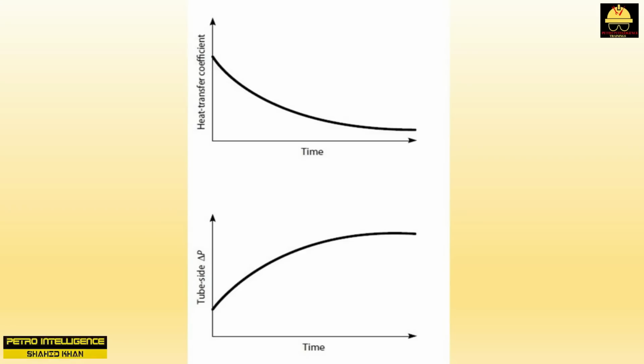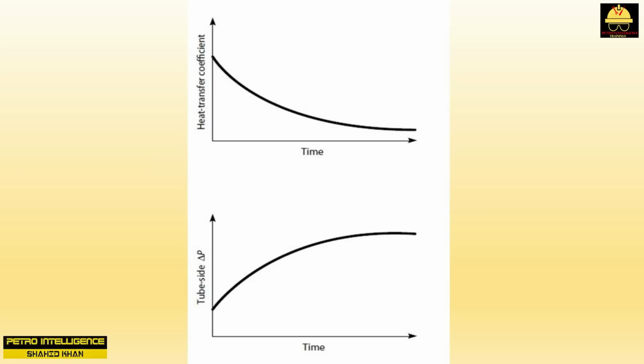On the other hand, we can, during the design of an exchanger, select a high velocity to combat fouling. For example, let's consider this picture. This is data from an exchanger that was designed to operate with a low tube side velocity. Note how there is a rapid loss in the heat transfer coefficient as the tubes foul and plug as a result of low velocity. The loss in heat transfer coefficient U stops only when the terminal tube velocity is reached in the unplugged tubes.